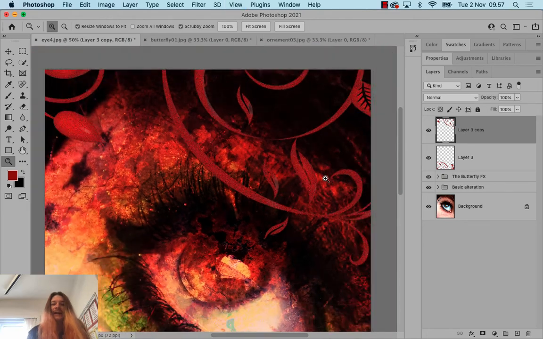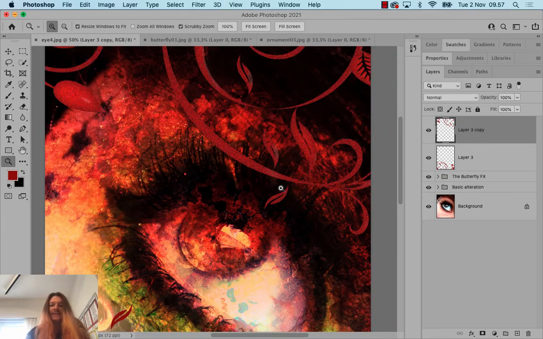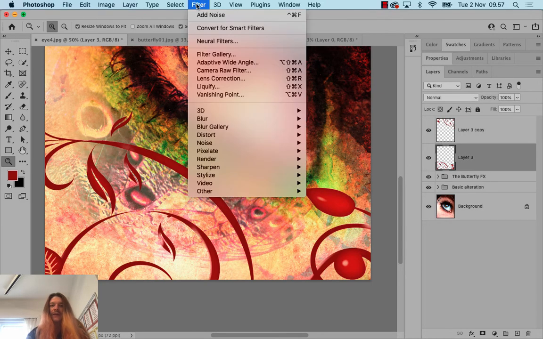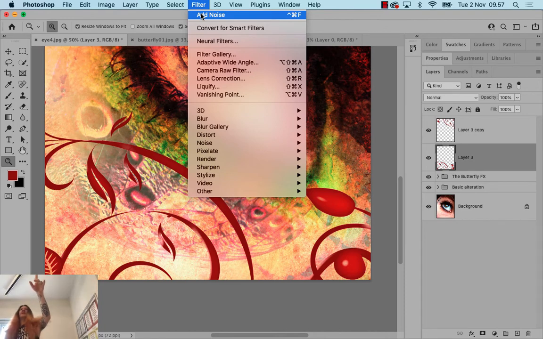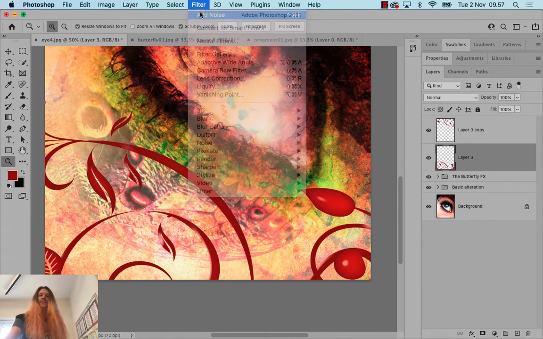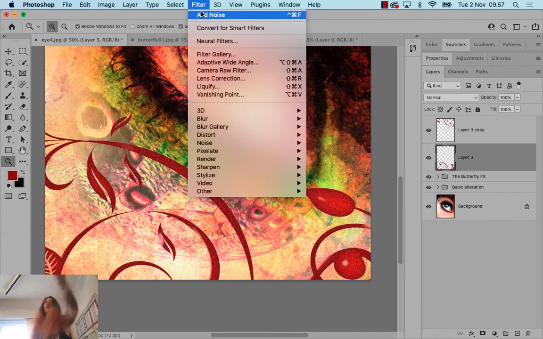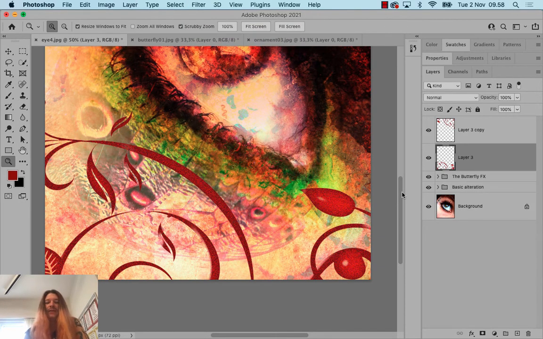Okay, I'll add that. Since this looked nice, it's probably going to look nice on the bottom ornament as well. If I go to Filter and just choose the topmost one, Add Noise, it will use exactly the same value. Every time in Filter, if you choose the topmost filter, it always applies the same value you last used. So that's a great way to use the same effect again and again with the same values.